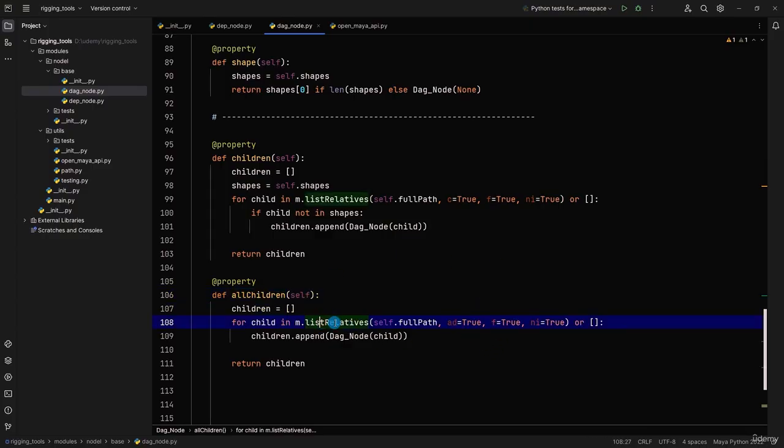You can go ahead and check the information within Maya commands by searching Maya Python commands, and you can have a read through all of these arguments to see what they're doing. But what is happening here, a little bit of Pythonic magic, is that if we get none back from this call, which Maya might do because there might be no children there, then we're actually going to give ourselves this empty list.